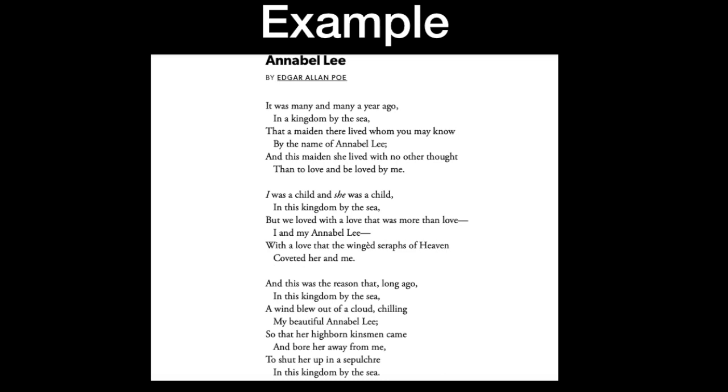And now hopefully you've noticed a couple of different types of repetition. In the first two stanzas, you really have the word love repeated over and over again to emphasize just how deep their love for each other was, how much he cared for her, how much he saw her as part of himself, that love was great.